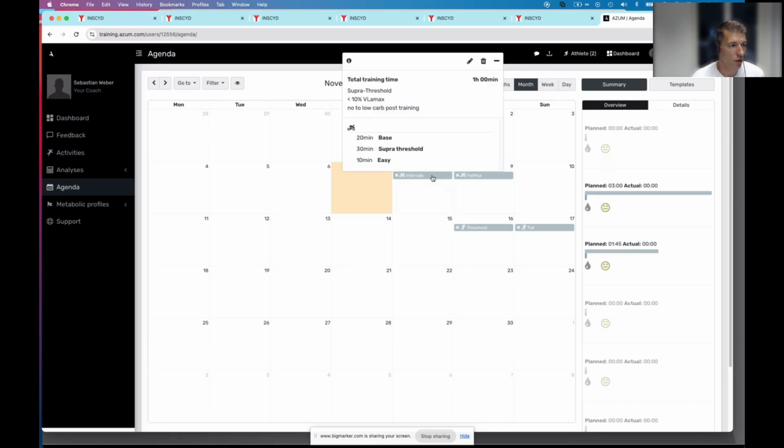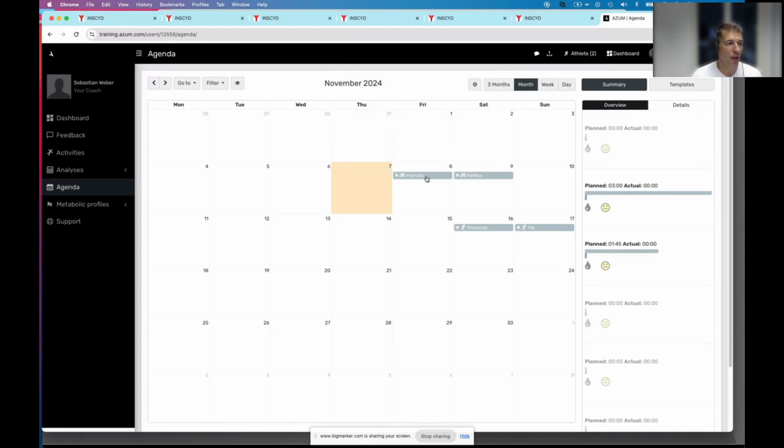Okay, so one session here is our super threshold. This is our 125% anaerobic threshold, which keeps the VLamax in check, because it keeps it below 10%. And the use case I'm trying to make here is that it's winter training, right? And so the example I'm trying to make here, I planned it on a Friday evening.